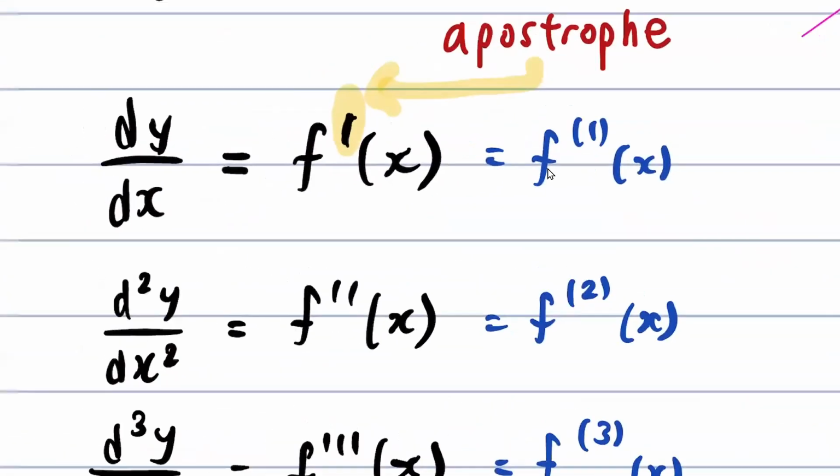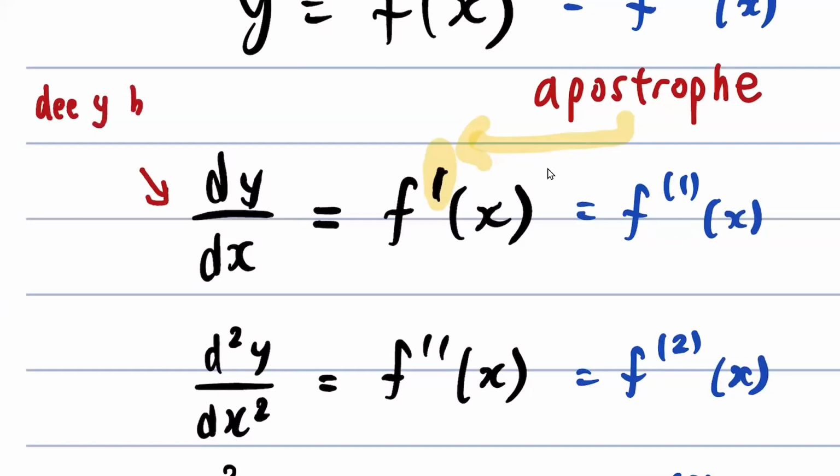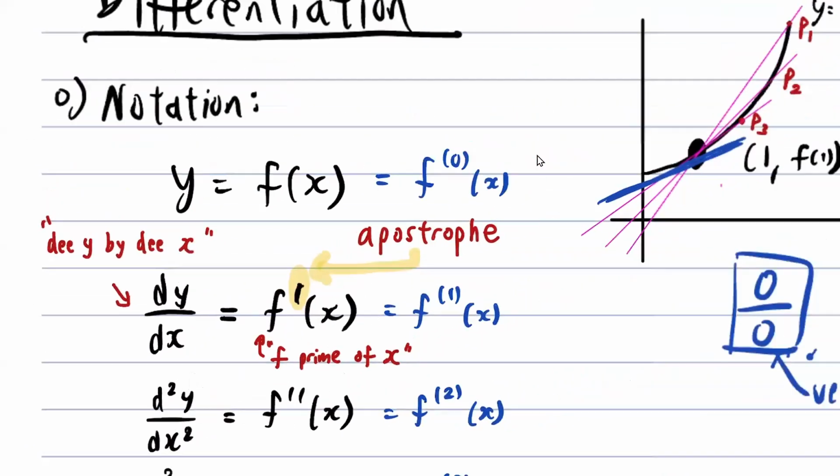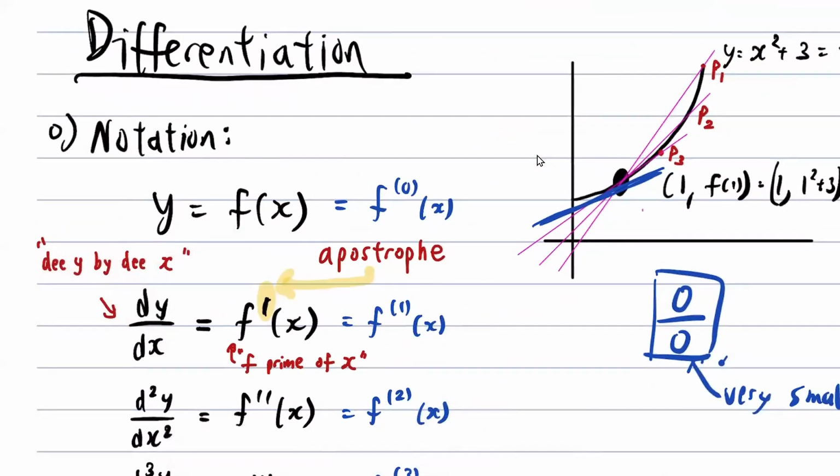Maybe I should write this down. dy by dx. I will be saying this many, many times now. This one is f prime of x. Please get used to the names. This is the derivative. Another way to write it is f open bracket 1 close bracket, like this on the superscript. It's in between the f of x. Please take note, this is function notation. We are not doing multiplication. It's not f times x. It's function notation. You can put it in the machine analogy: x goes in, then f of x comes out.